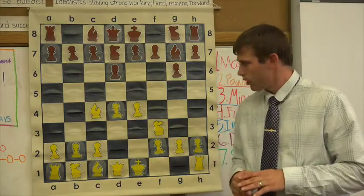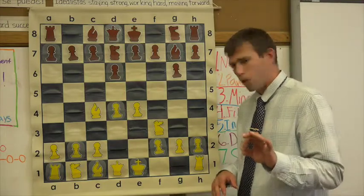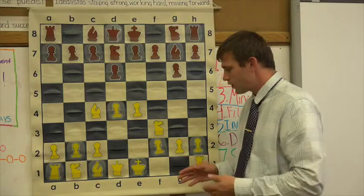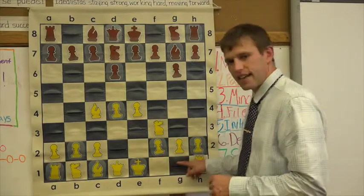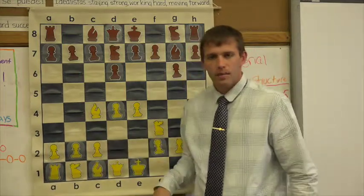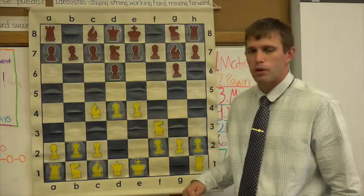In this chess position, I want to evaluate 3 moves. The first 3 moves are going to be more aggressive moves. We want to start by looking at the aggressive attacking moves. Then, if we can't find anything aggressive here, we can always play kingside castle, get safe. We can always play knight c3, develop a piece. But we've got to start by looking at those home run moves and those attacking moves first.